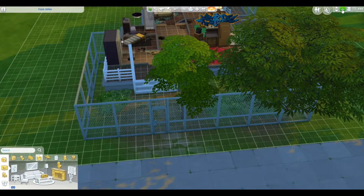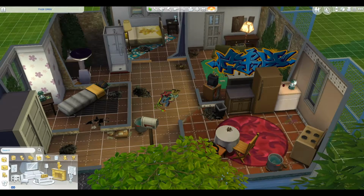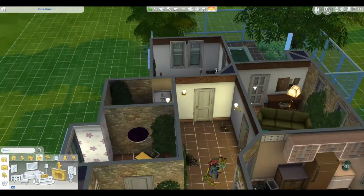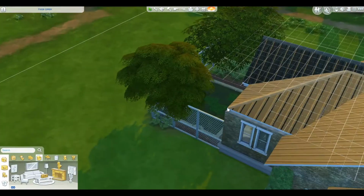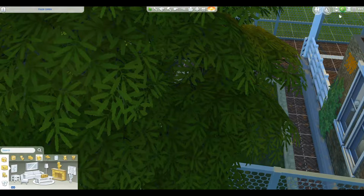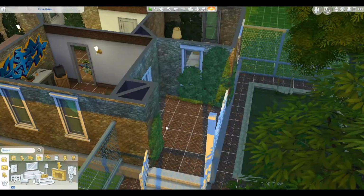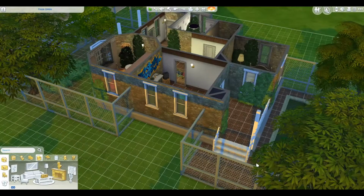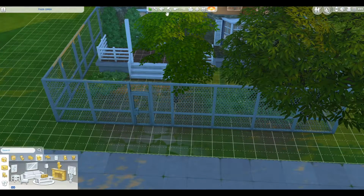It is only, I believe, a 2-bedroom apartment or 2-bedroom house. Obviously it's really, really gross on the inside. You have things growing, and it's super cheap and looks disgusting. On the outside it is also very overgrown. As you can see, there's graffiti all over the place, and our backyard looks disgusting. I'm sorry, I keep grabbing things by accident. There is this gross pool back here with stuff growing on it. It has a great foundation, though, so I feel like it will be pretty easy to fix up and make our own. So, let's jump into demolishing this place and getting it beautified.